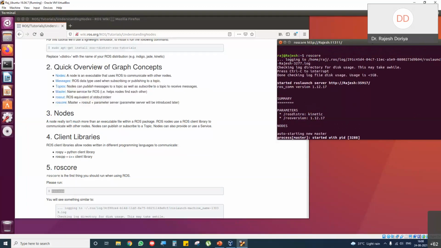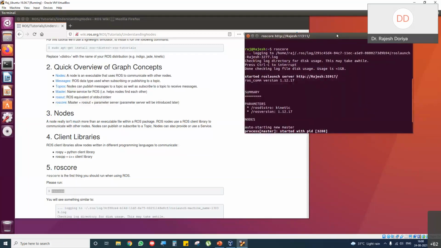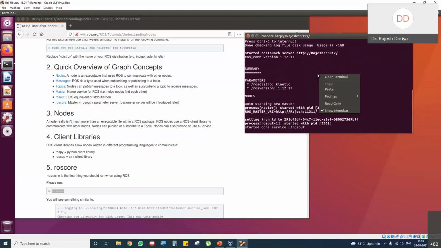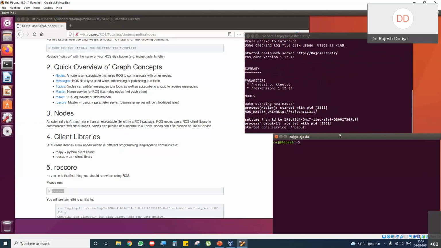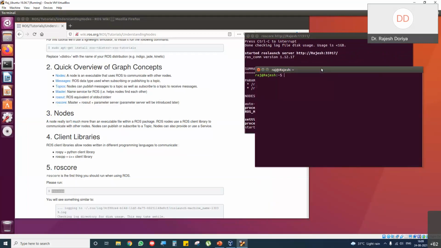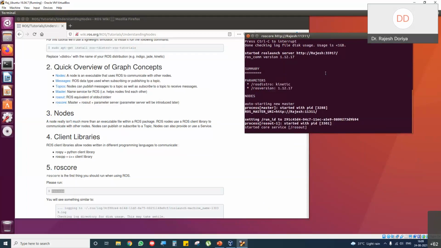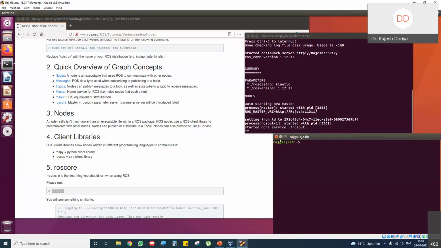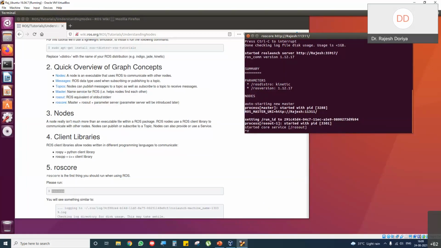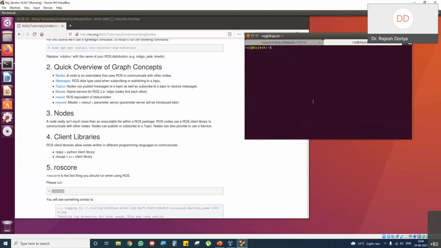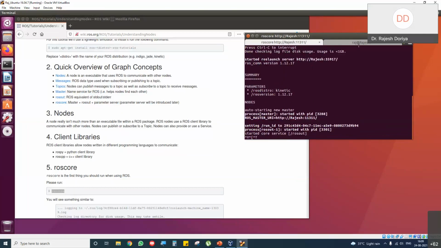Now this is the one shell. Now you have to create a different shell for other things. So what you can do is type open terminal, and one new terminal will be opened. Alternatively, you can press Control Shift T. So one new tab inside the same terminal will be opened.